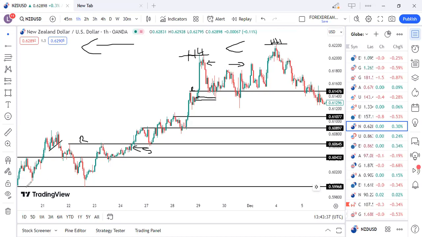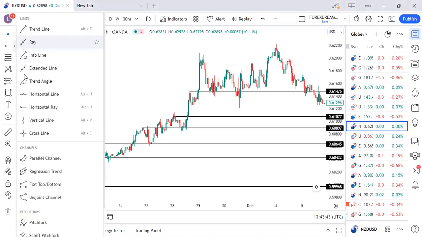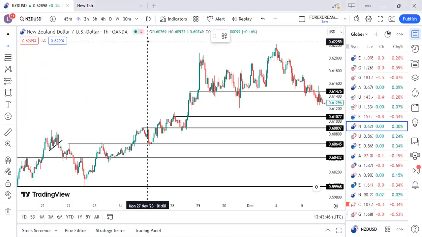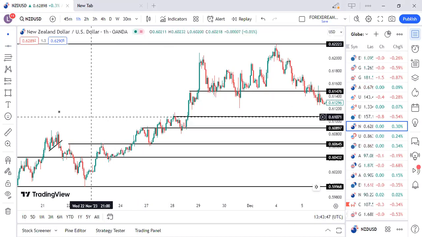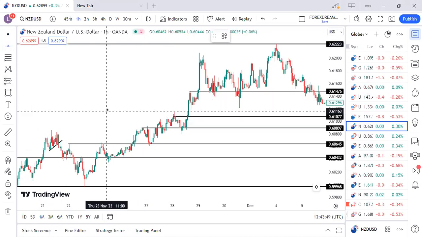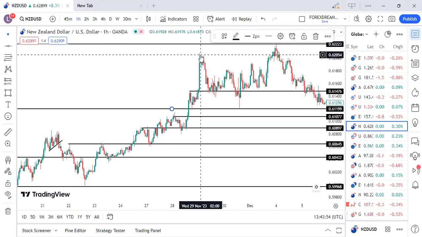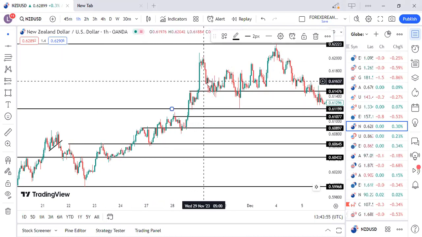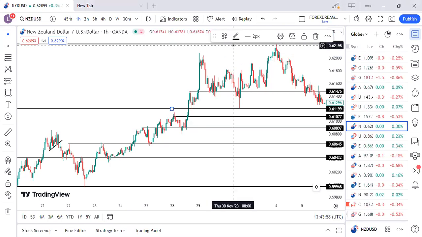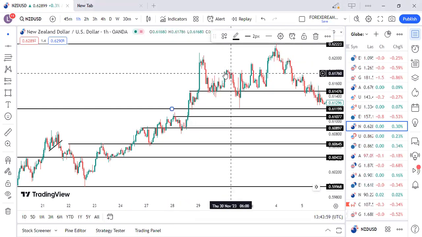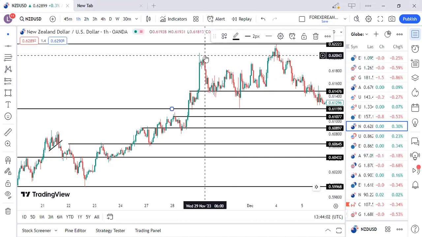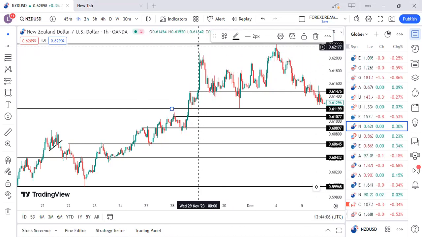Let's say, for instance, on the daily time frame, if you go and highlight support and resistance, you know that it is just a minor pullback. At the end of the day, it is going up. It must reach your resistance, so you will not stress about the change, and you relax knowing very well it will reach there.